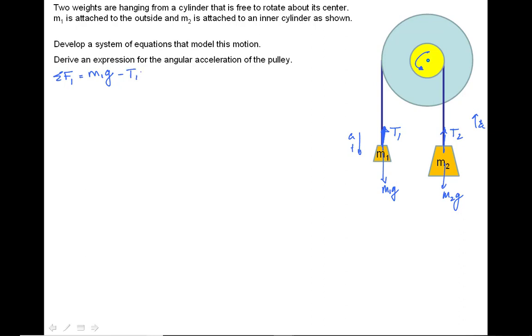So you have M1G minus T1 is going to equal M1A. And now I'm going to make a couple other assumptions. These strings do not stretch, so all the acceleration is going to be the same. And I'm also going to assume they don't slip at all, so I can also say that the acceleration tangential equals the angular acceleration times the radius, so I can substitute those back and forth if they don't slip. So that means this ends up being equal to M1 R1 alpha. And I have this equation for object 2, so this time since object 2 is moving up, we have T2 is the positive, minus M2G, that's going to equal M2A, same A as M1. And I'm going to substitute in R alpha for that, so this is going to equal M2 R2 alpha. So we have two equations.